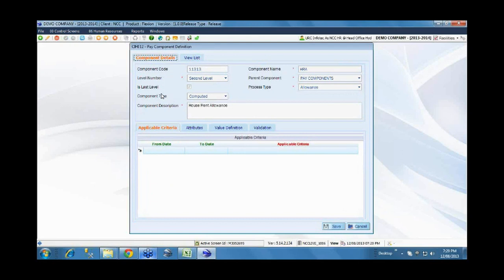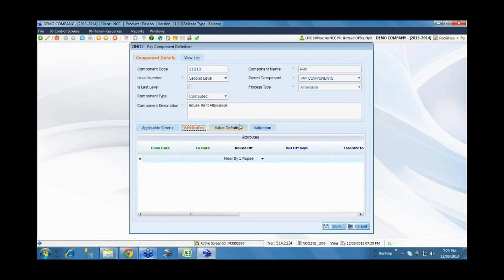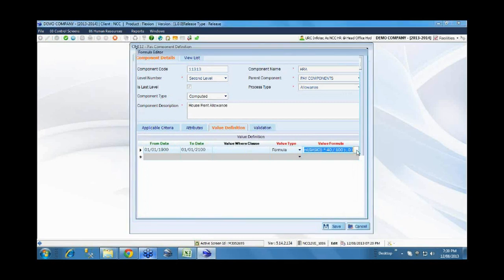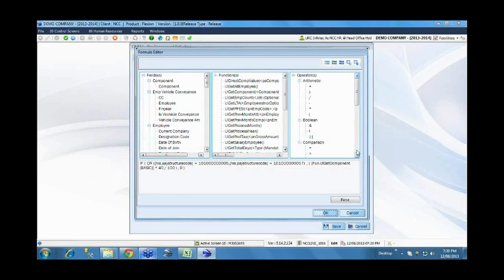Okay, so we can say whether this component is a direct component, meaning you just give a fixed value, or it's a computed component, meaning there is a formula based on which you compute the value. Here, how an HRA needs to be calculated is specified as a formula.